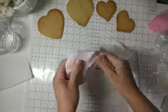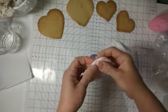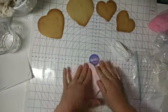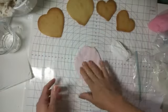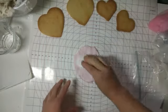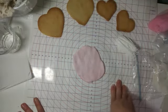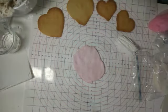And yes, Rhonda, I'm sorry, I just looked up and saw you saying that I'm making real cookies. Yes, they are real. But like I said, if you are into clay, you can make these out of clay, they are very cute. You can use them as embellishments for little cards, you can make them minis, or as embellishments for flower centers or bow centers. I hope I don't lose my voice.